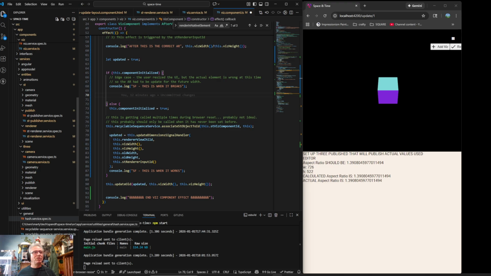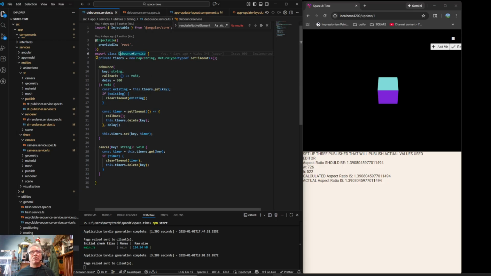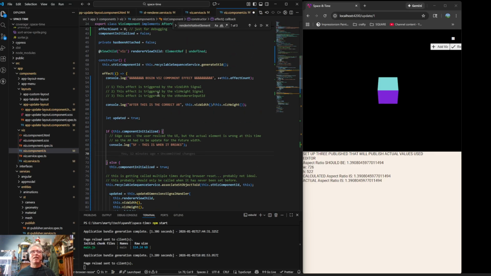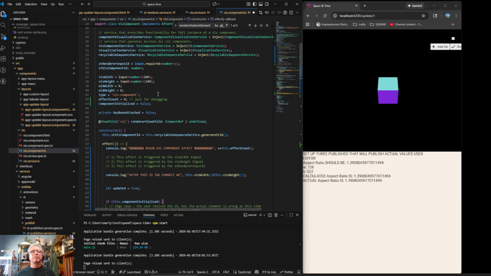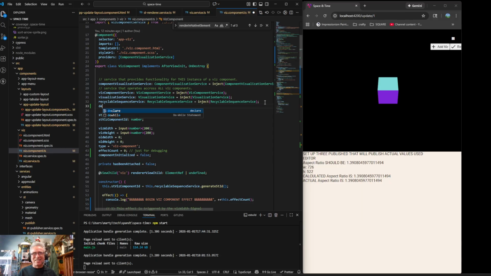I know we have a new general timing debounce service. And it's called debounce service. So that makes a lot of sense. Man, I hope this works, because if this doesn't work, I might actually have to just delete all the changes and start from scratch again for this effort, because we just have so many weird changes in this.